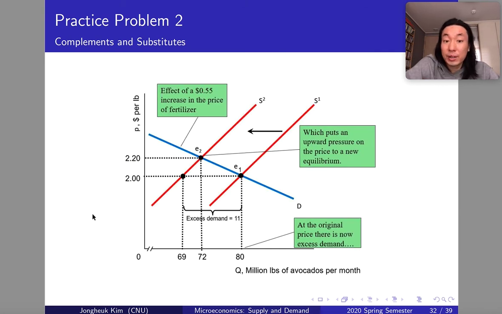Yeah, this is another example, and now you can do it by yourself for practice. So this is a change in the supply curve in this case. The first step is to find out the changes in the environment in the market. You should decide whether that factor could possibly affect the demand side or the supply side. That's the first step.